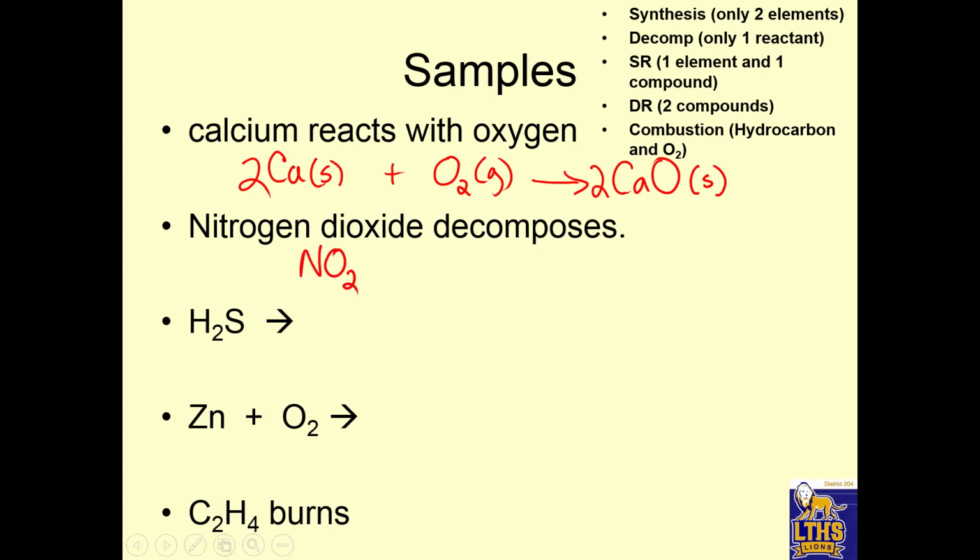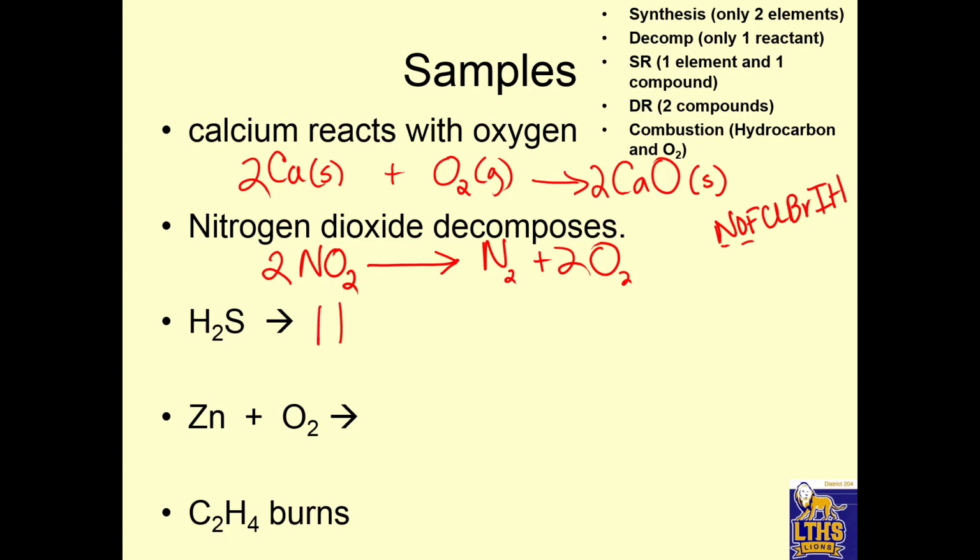Next reaction, nitrogen dioxide decomposes. I know nitrogen dioxide is NO2. Decomposing means it breaks down into its elements. So I'll put N and O, and then I'll say to myself, what are these 7 elements that are diatomic, and N and O are 2 of those. So I have to put 2's next to them when they're in their elemental state. Now that I have the correct identity, I have to put in coefficients. I'm going to need to put a 2 here, and then a 2 there. Boom, done. This is one compound, so I know it's going to break down into its elements. So I write the elements, and then I think, are any of these diatomic? It's already balanced with coefficients, yay.